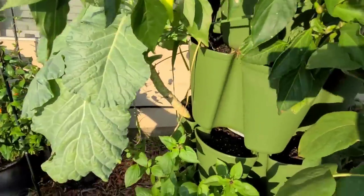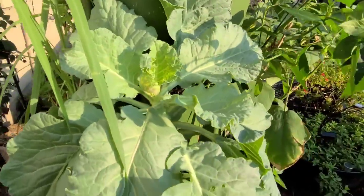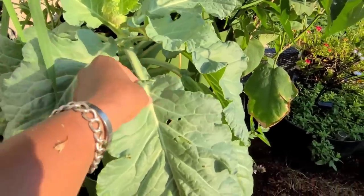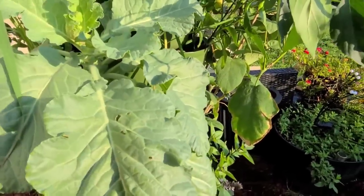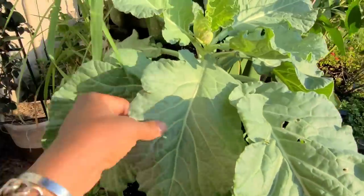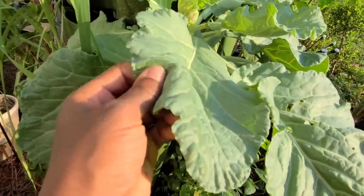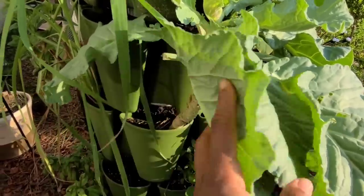And here's some kale. Oh my God, I love it. Get over here. I love all this. And I keep cutting this. Y'all know I keep cutting this, right? And it just keeps growing. It just keeps giving. This is my giving tree. And this is my collard tree. It just keeps giving. It just brings me so much joy. It's kind of rubbery, but I just rub it real good with olive oil and lemon juice before I use it as a wrap.